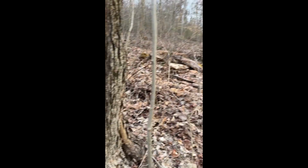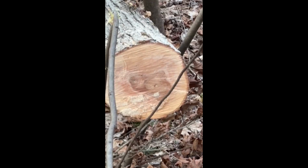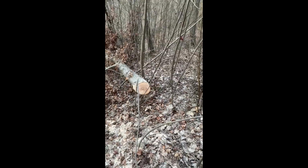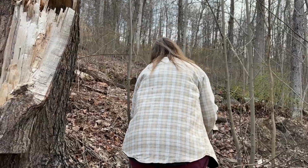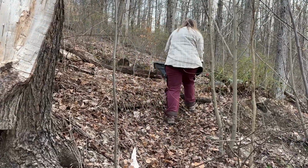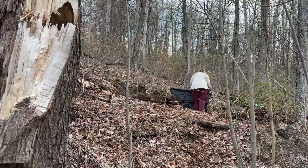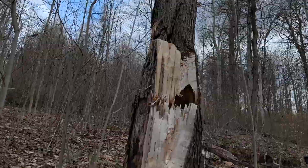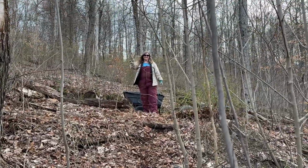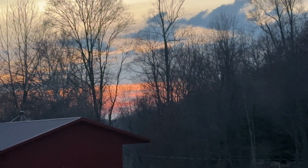It was a bit of a challenge to get to, but we found ourselves a pretty darn nice tree on our property. Heave ho! It's a lot steeper than it looks. Notice how small she gets as she walks away because it's so steep. Anyway, broken tree, might as well burn it. Hopefully this one stays. After a few more trailer loads full of wood, we've decided to call it for the evening.